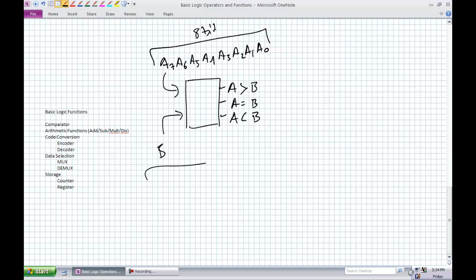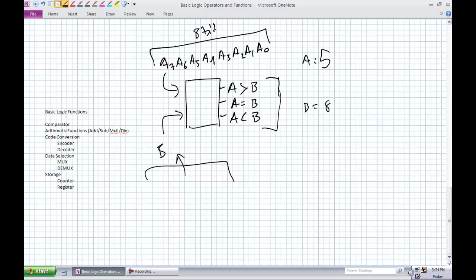Do the same thing for B. You've got an 8-bit number, you've got 16 inputs. However, again, there still exist only 3 possible combinations. So say, for example, and I know we have not gone into binary just yet, let's say A is the decimal number 5, and B is the decimal number 8.